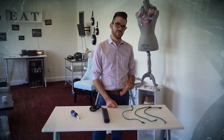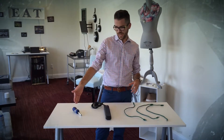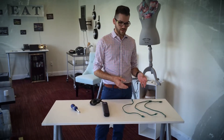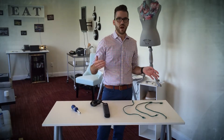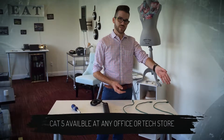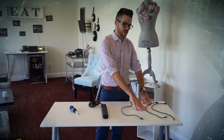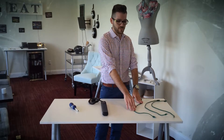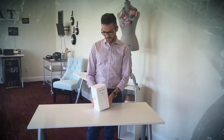There are a couple of things we recommend that are not included in the box, such as Cat5 cables, a surge protector, and a Phillips head screwdriver. For the Cat5 cables, make sure they're long enough to run from your modem to the Apple Extreme, from the Apple Extreme to the receipt printer, and from the Apple Extreme to the s300 credit card terminal.